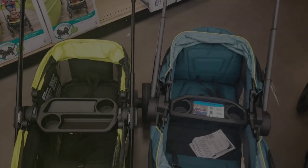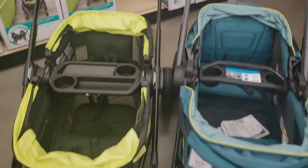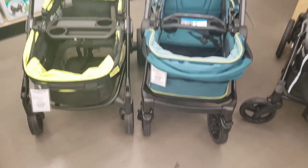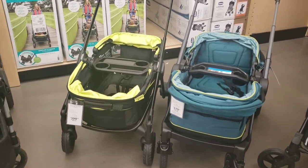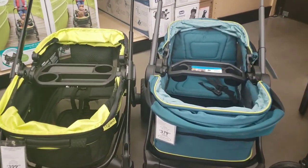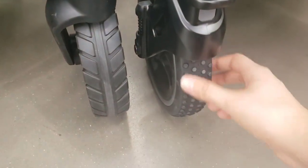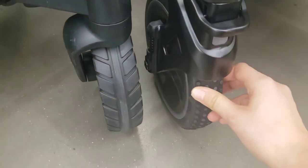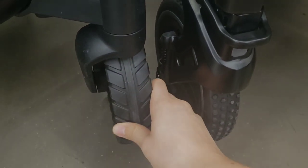This is going to be a little bit of an aerial shot so you get an overview of what they both look like. At this particular Bye Bye Baby, they had a $379.99 price tag on the Graco — that is not what I'm finding online and won't be reflected in the comparison chart. I just wanted to let you know so you can check with your store. Now, on the right, the Graco has rubber tires and the Evenflow has polyurethane foam. The rubber has so much more traction — it grabs the floor better — and I really prefer the rubber tires.